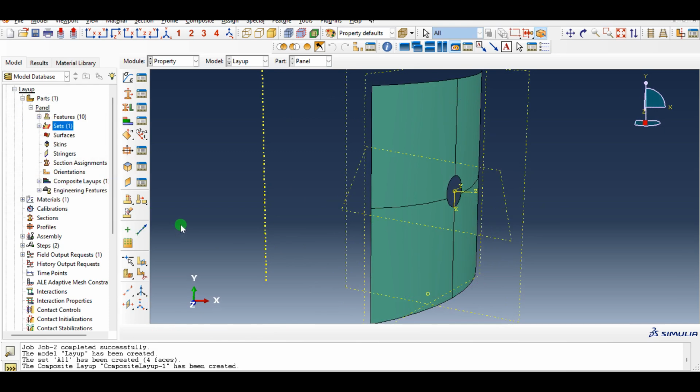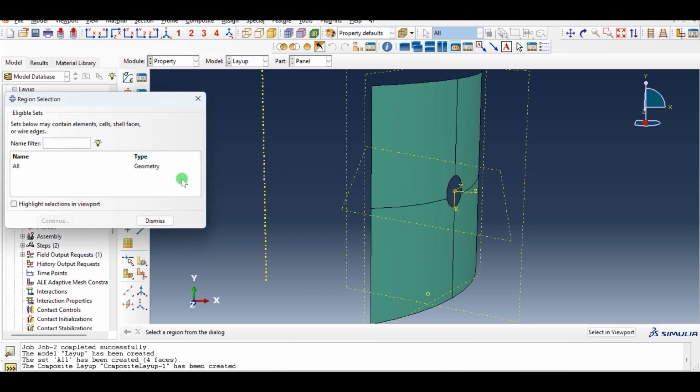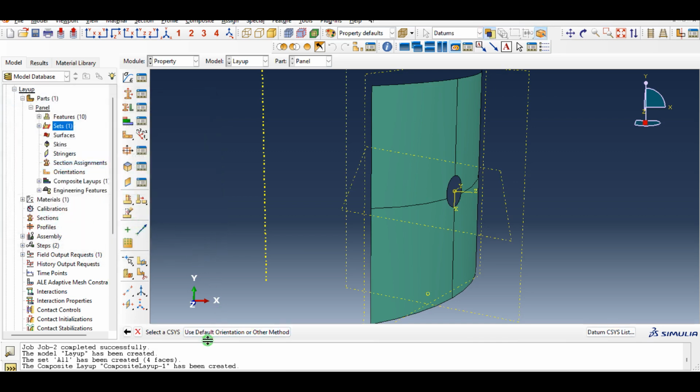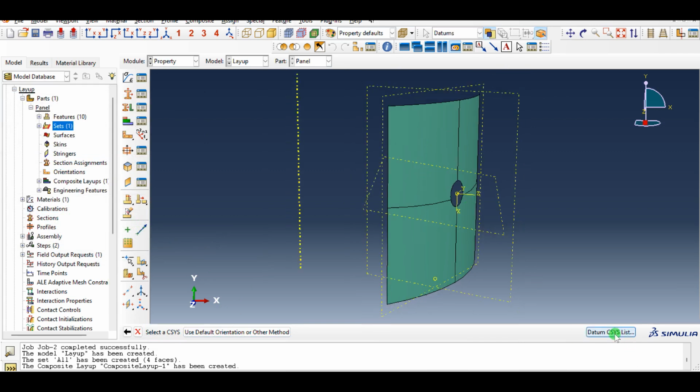and then we have to assign our material to our panel and specify the orientation and direction for each vector. We select our model, and then we need to specify the coordinate system.